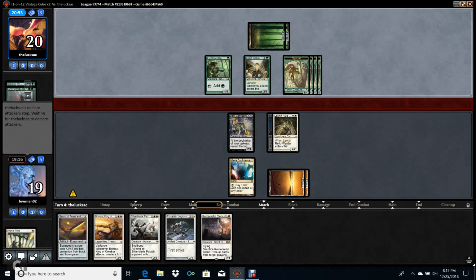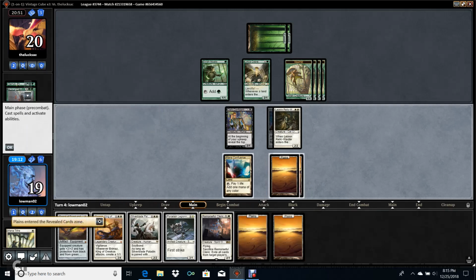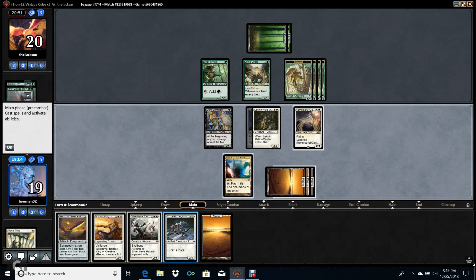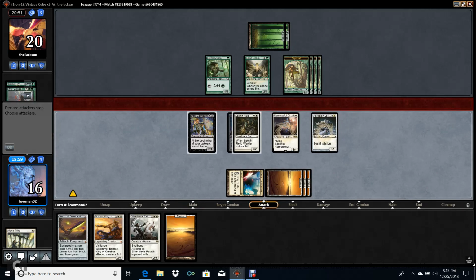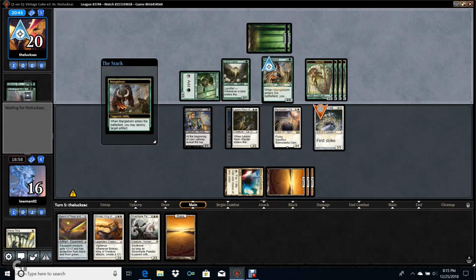Okay, Lotus Cobra. Two 1-drops, or two 2-drops, I think. And the next turn, Sword, right? Okay, Manglehorn, cool.